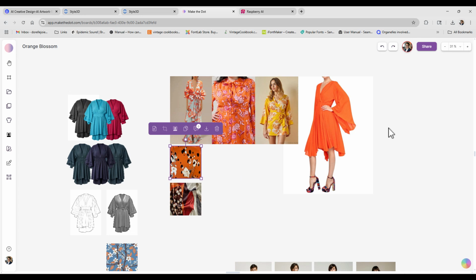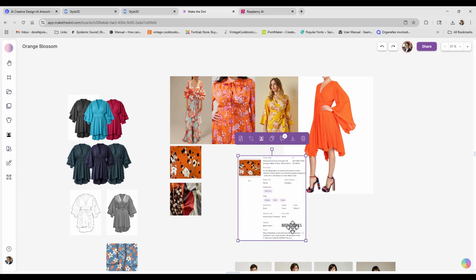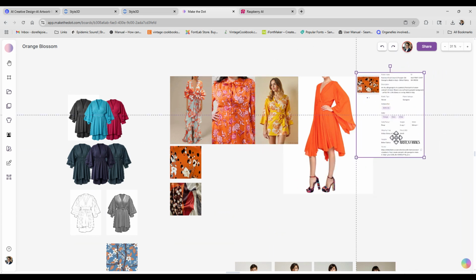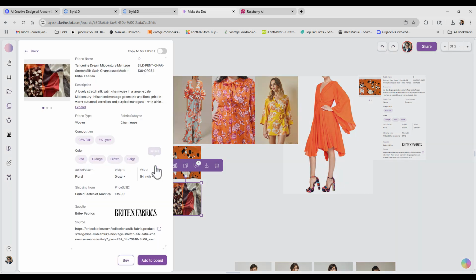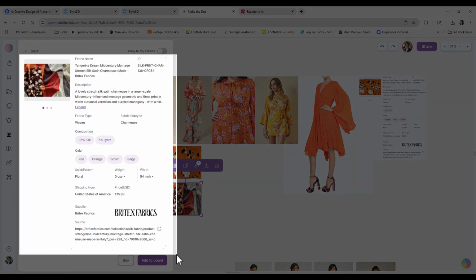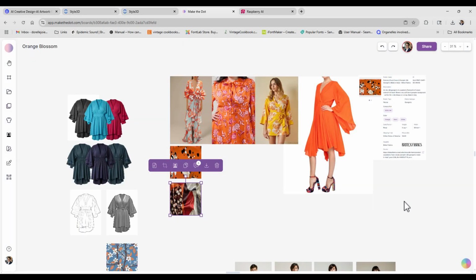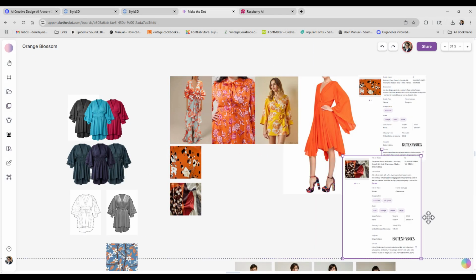So I think prints still have a little bit of work in the AI world. I still think you're better off to get a reference or inference maybe from AI, and then go ahead into making your own prints if you know how to do that. But if not, I was able to get here with some of the AI prints.